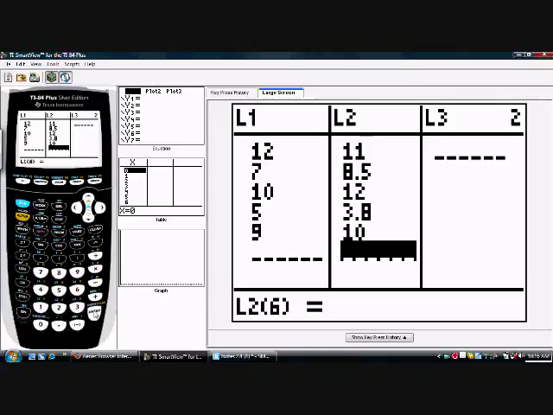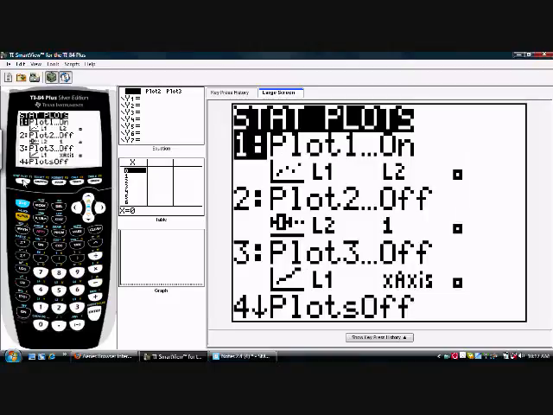Okay, we're going to see how well she guessed. First thing I can do is make a scatter plot. I can do the scatter plot on paper, or I can do the scatter plot on my calculator. Let me go through how to get the scatter plot on your calculator. You hit second, y equals. Okay, we'll go into plot number 1. I'm going to turn on plot number 1.